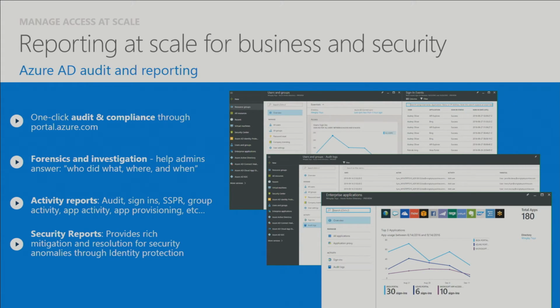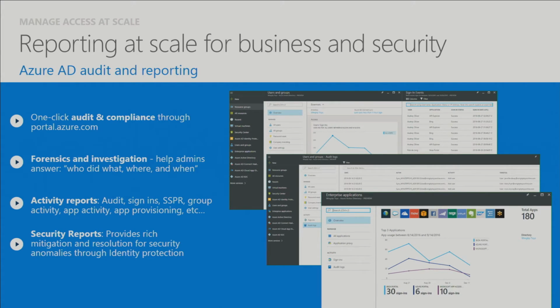The activity reports. What apps are being used? How often are they being used? Who's using them? It's this kind of, are my password reset registrations up? Am I doing the right thing from getting multi-factor set across my whole organization? Like just business questions that you can answer now in ways that were quite difficult in the past.